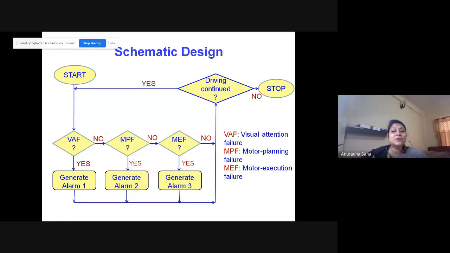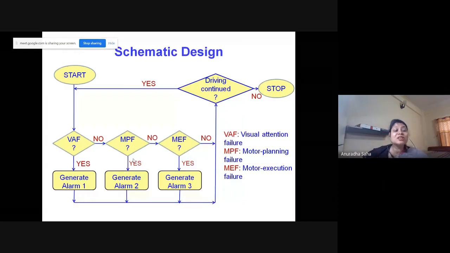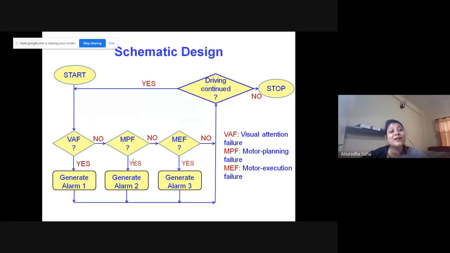Why? Because obviously if the person is failing at the very beginning, that is a continuous process, and it should be continued in real time frame, when the driver needs to plan the right motor action within the stipulated time frame, or again the driver needs to execute the right motor actions within a stipulated amount of time. So it is basically a continuous process. So automatically, if the driver is found to have failed in the very first phase, obviously there is no point to check the two remaining parts.